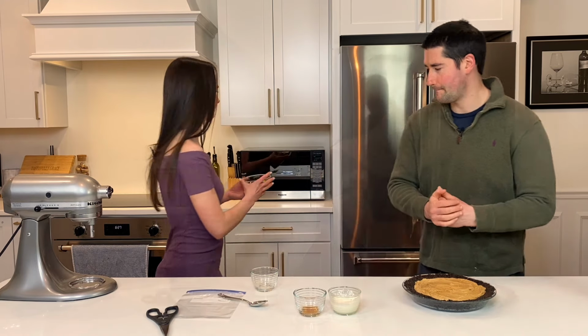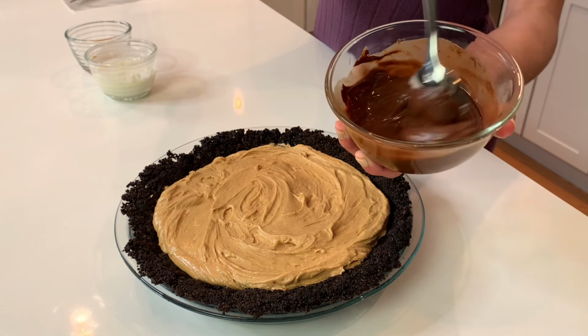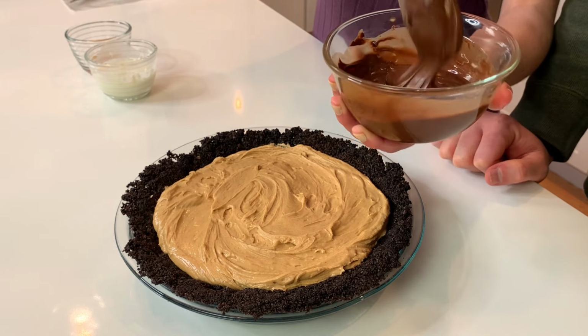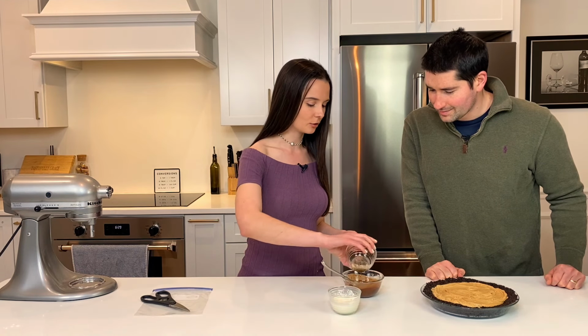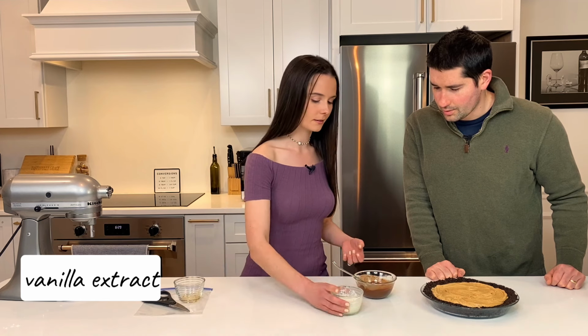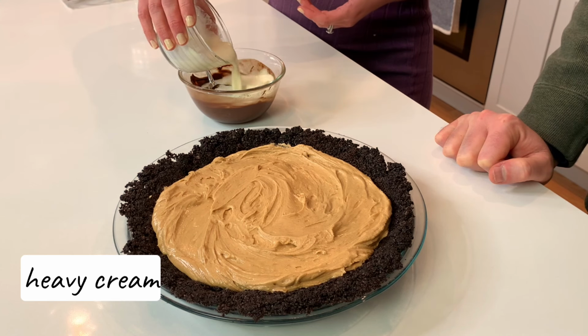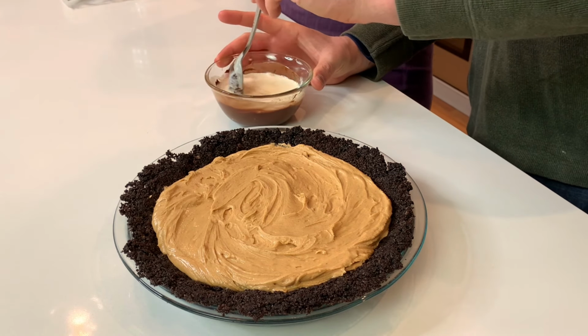Let's do it. So this is just that chocolate and a little butter mixed together. Now you're gonna add cream to that? Yeah, so I'm gonna add a little bit of vanilla extract to it. And a little bit of, or it's actually quite a bit of heavy cream to it. Can I stir? Go ahead and stir.